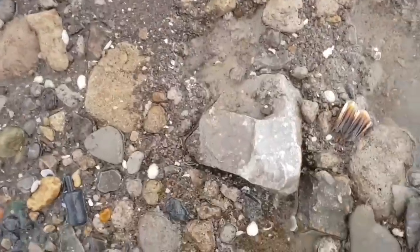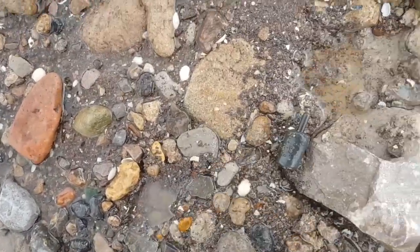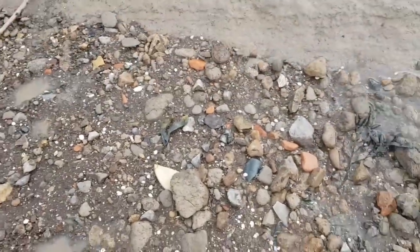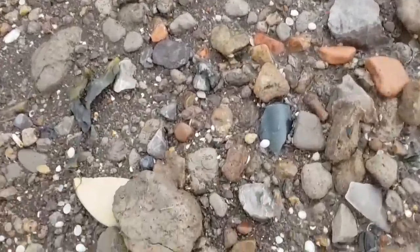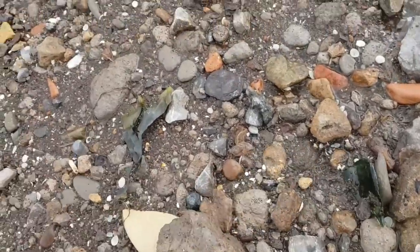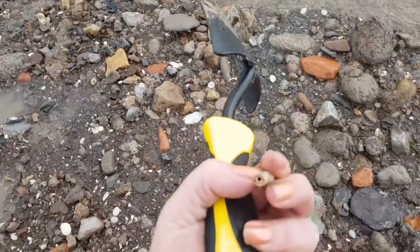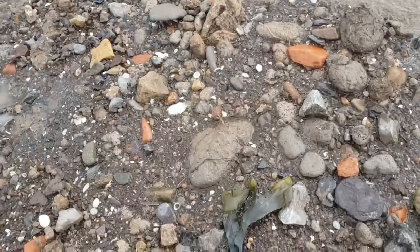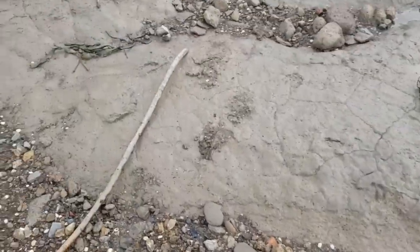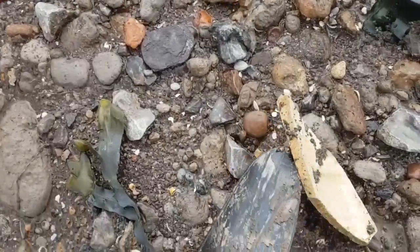Look, there's a tooth. That I think is actually an old battery. So yeah, there's lots of things to sort of poke around, isn't there, which is fun. Bits of glass. Oh look, bit of clay pipe stem. Still hoping for one complete clay pipe out of the mud. That's like dream, isn't it? But how realistic that is, I don't know. Looks like a bit of pottery, look, actually.